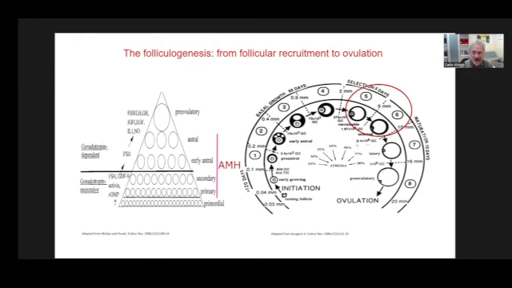So this is what I wanted to focus on. Let's keep in mind that in clinical practice, in ovarian stimulation, what we spend is the amount of available class 5 and class 6 follicles. So this is just to give you information concerning clinical practice. Why do we count follicles during a menstruation for the so-called antral follicle count?